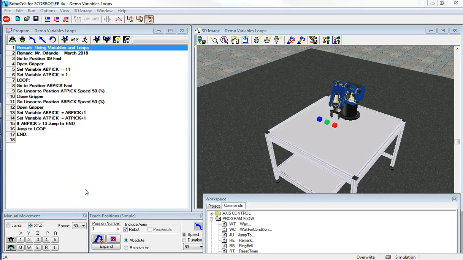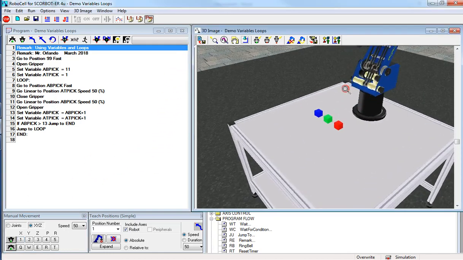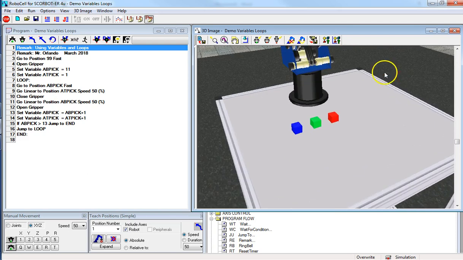Hey guys, I made a quick little demo for using variables, thinking about activity F. I wanted to create something similar, but I'm not going to do the actual activity for you. I wanted you to be able to modify it. So I opened activity C, I believe it was, with 3 bins.